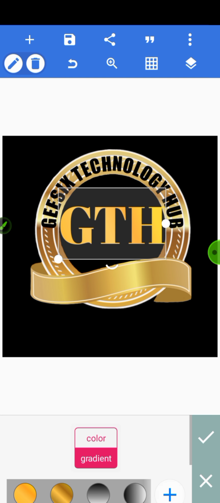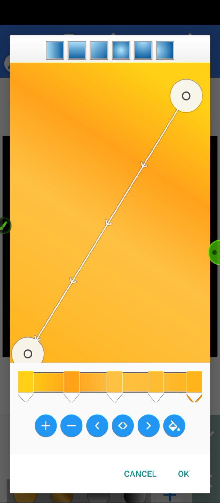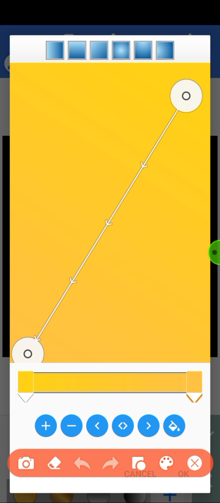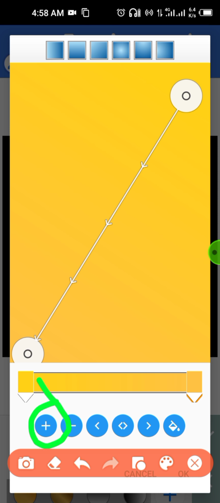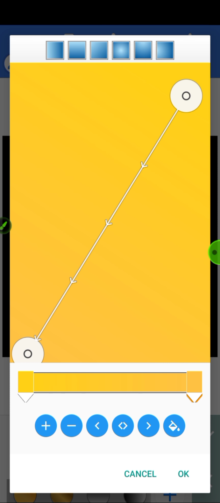So let me go back now and show you how to mix the colors. So I'll click on this plus button. Let me delete all of this. So when you come here, you're just going to see a white, like the plain yellow. So I want to add some colors to it. So first thing I'll do, I'll tap on this plus button here to add a section. You can see one of that in the middle. And I just add another one again, then the last one. So I'll just drag this.